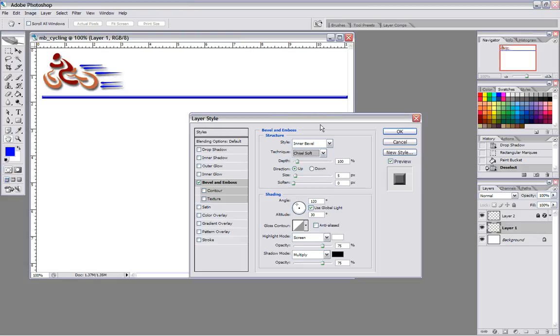If we have a soft chisel, it just kind of lightens everything, and again, the smooth looks like that. So the smooth gives us a little more white. Okay, and then we can change the depth. Again, notice as we start to move it, what's happening here. It's pretty much up to you. What do you want it to look like? Now this is important because if we're trying to be graphically correct, I don't want it to be downward, because that means my highlight is throwing up and then this shadow isn't going to work for me. So I want it up. I want my highlight on the top so that it gives me a better look.